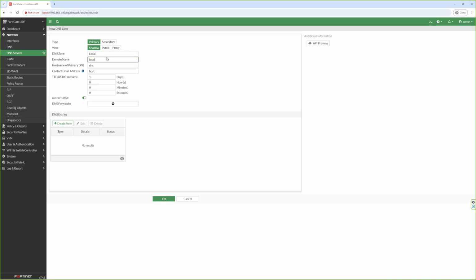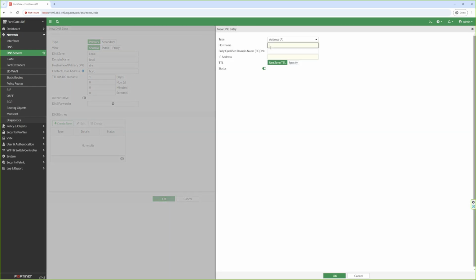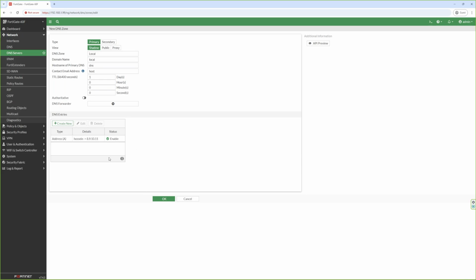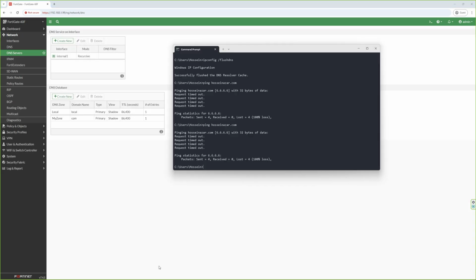That was about .com domains, and now I'm going to show the local domains. For example, I want to create a hossein.local domain. I will call the zone local, then domain name local. I don't want to put it as authoritative. I will choose a host name, then a random IP address. And if I try to resolve it, I get the IP address. Of course, you have the option to do NS lookup, but in this case, I'm using ping.